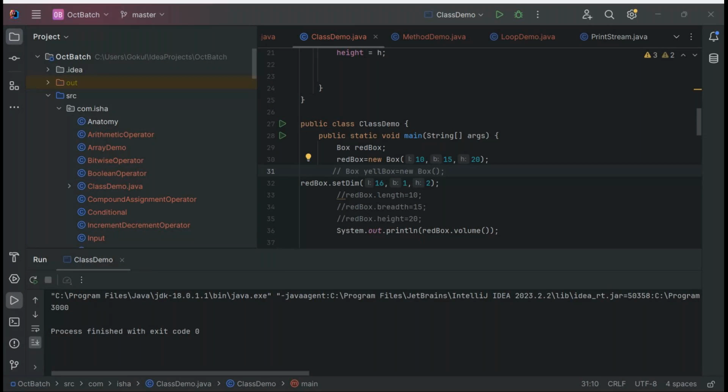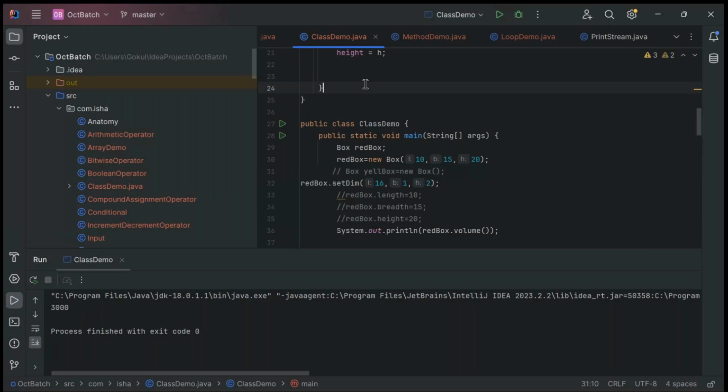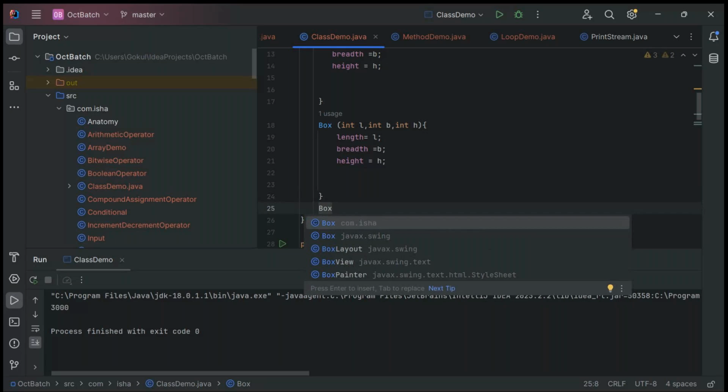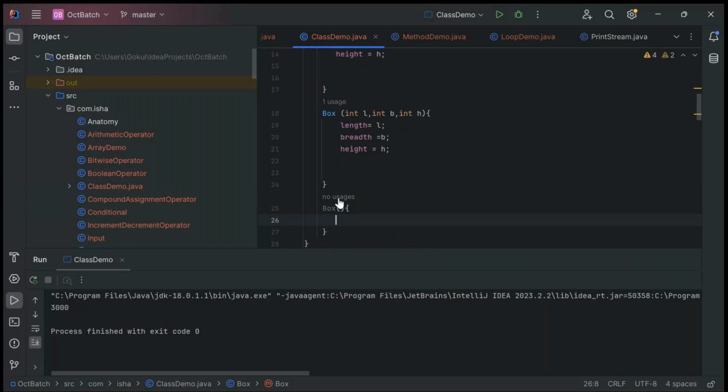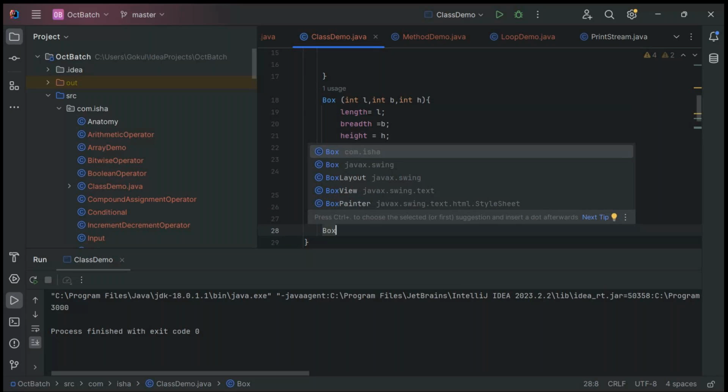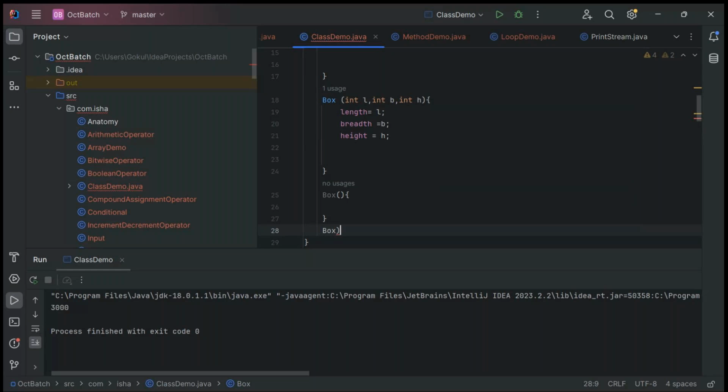And one important thing is, I can have n number of constructors. It doesn't mean that I can have only one constructor. I'll explain that also, with the same Box, the name of the method being Box, right? I can create n number of constructors: one constructor with arguments like this, Box(int i, ...), and another constructor without an argument, if I want. I can also create a constructor with one argument.